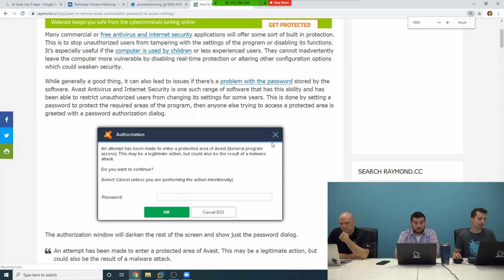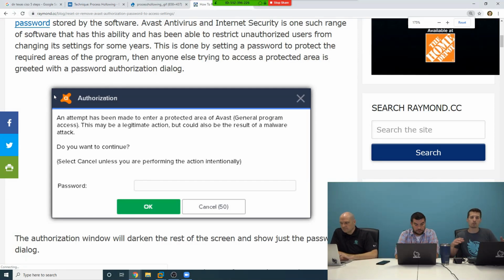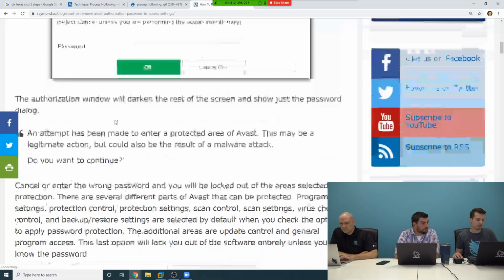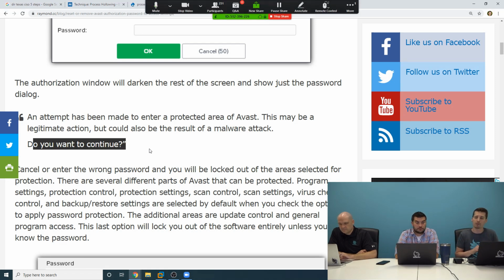So another screen that I'm sharing here is Avast, right? Avast, we've all seen this before. And in case you've never seen this before, this is the type of screen you typically see. Even though you're an admin, you run into a please-allow-me-to-uninstall screen. Yes, you can uninstall if you provide me a password type experience. Right. Super common. And it asks you, do you want to continue? But what if you don't have the password once again, right? This user only has admin privileges. They just don't have the IT department's password.